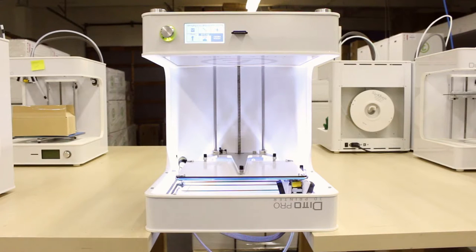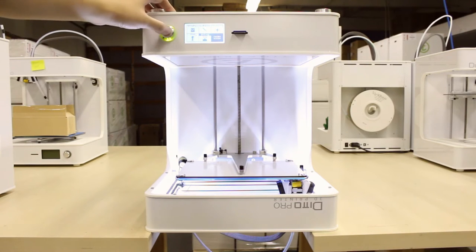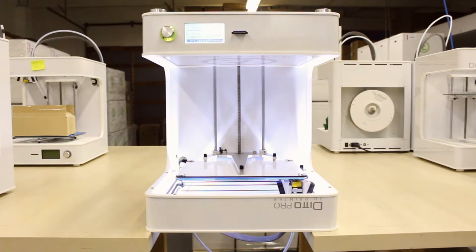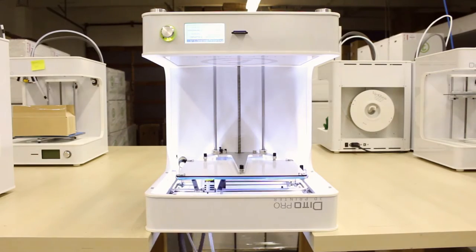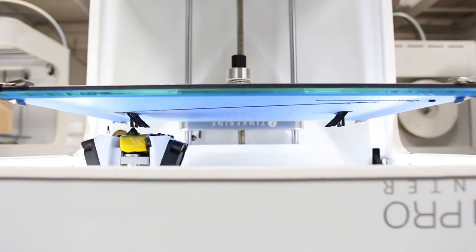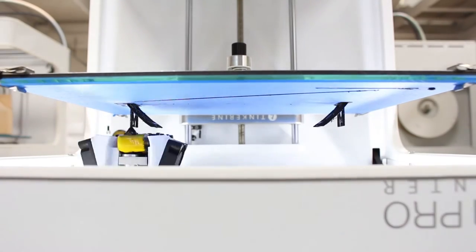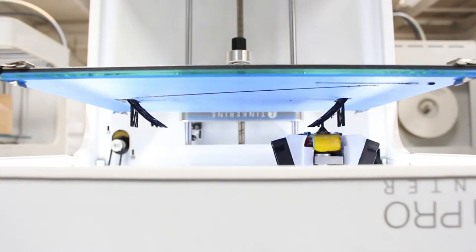I was curious after doing the experiment on printing upside down since gravity works the other way now. I guess we'll find out from this experiment. We have the Ditto Pro already in its upside down state. I believe the print should come out nicely as gravity now is working the other way, which eliminates the overhangs, but I guess we'll find out soon.